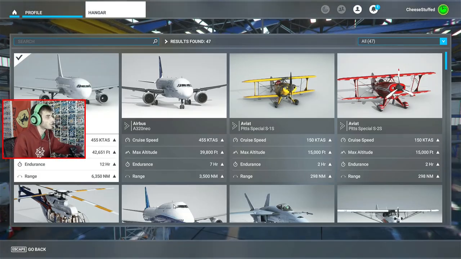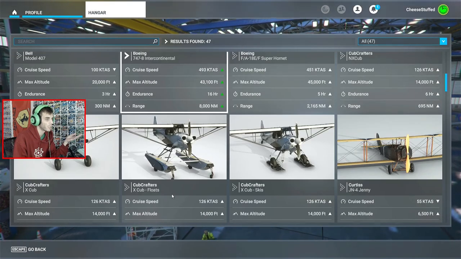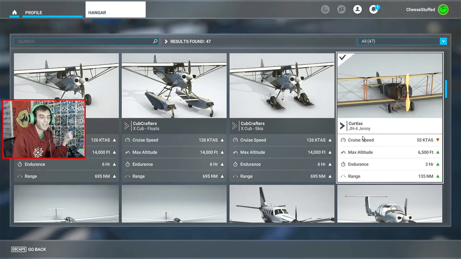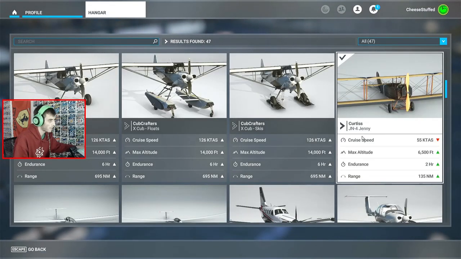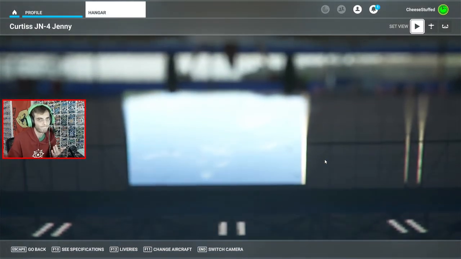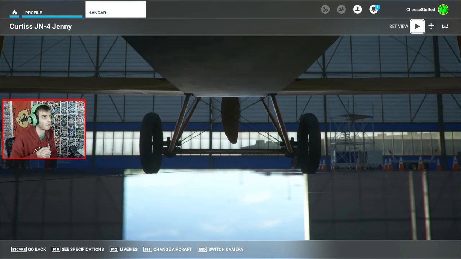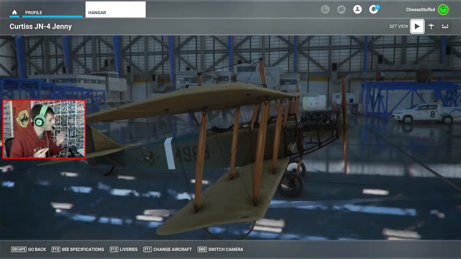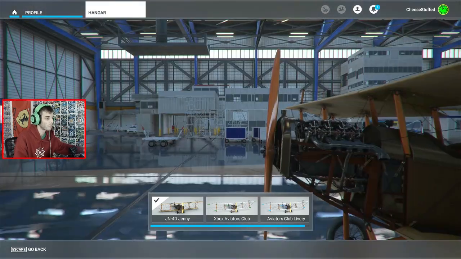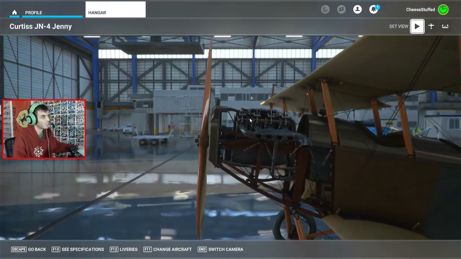We've also, let's see here, there's the Bell, that one's new. The Curtiss JN4 Jenny, or as I kept saying, Jenny, because, you know, Forrest Gump's great movie. Ooh, what a shot that was there. Does this one have any liveries? Why would it? Oh, please don't give this liveries. Come on now. Look at that engine. So cool.